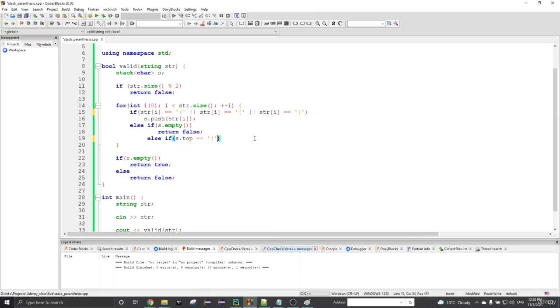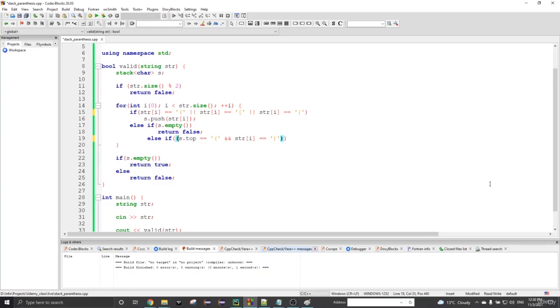So if the top of the stack is a round parenthesis, and that is not an end, definitely not an end, and our current character is a closing round parenthesis, well, everything's right. But we also have a few more cases, the other types of parentheses.